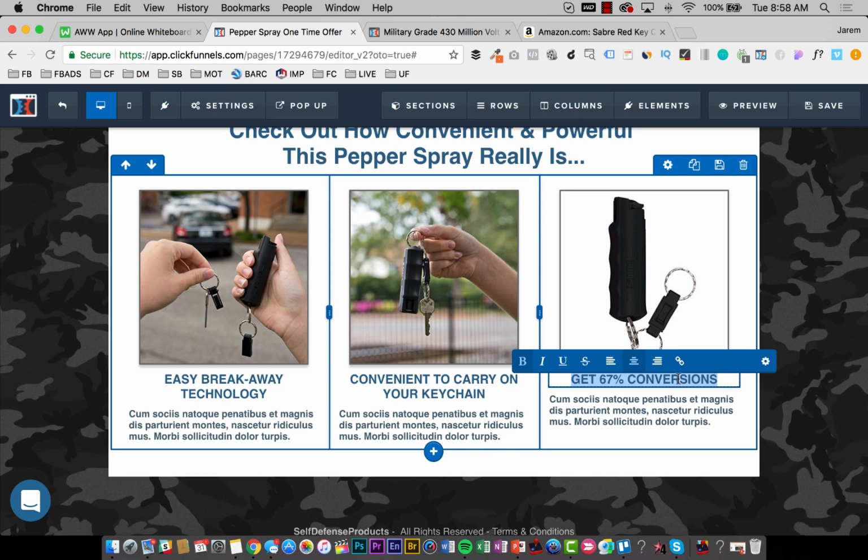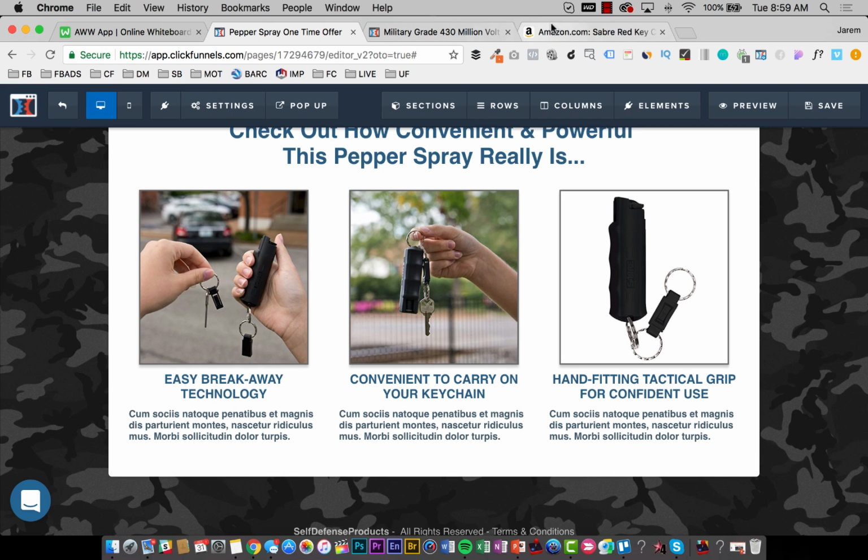Let's do confident tactical grip for, let's say, hand fitting tactical grip for confident use, or something like that. Okay, so I think they have a little bit of copy in here.